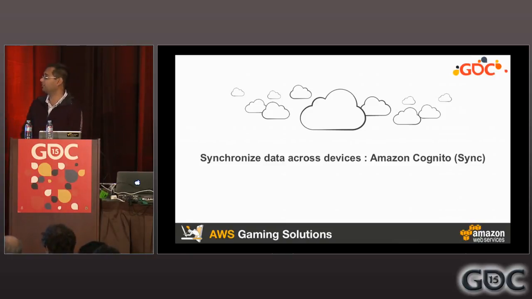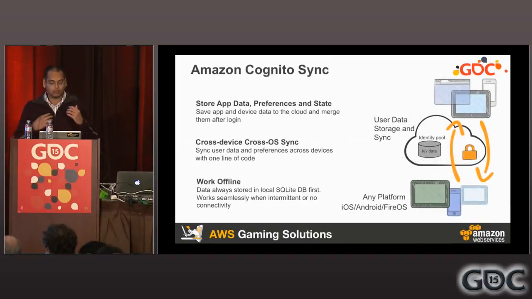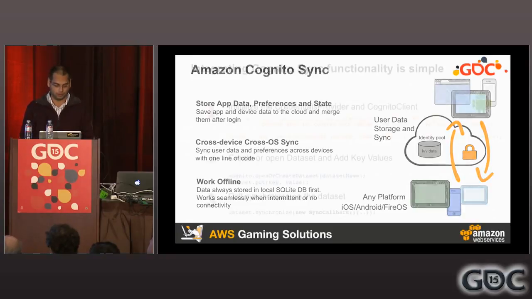So talking about synchronization of data, Cognito also provides you with the ability to sync app data. It stores app data, preferences, and state for you and automatically syncs that on the back end for you. It provides offline mode so users can keep playing your application, and then when the application connects online, the data set automatically gets synced. It will manage conflict resolution for you. By default, the last write wins, but you have a callback mechanism. So in case you want to have custom logic to handle the synchronization, there's a callback where you can write your own code to manage conflicts if you choose to do so.